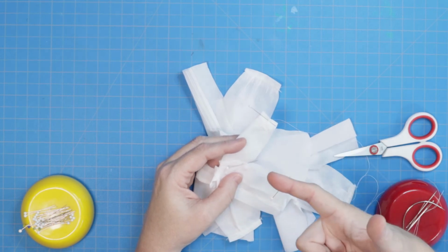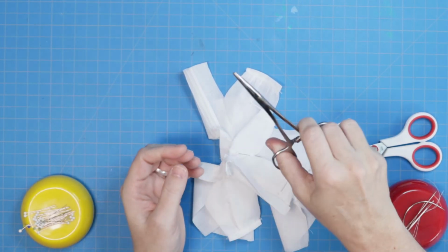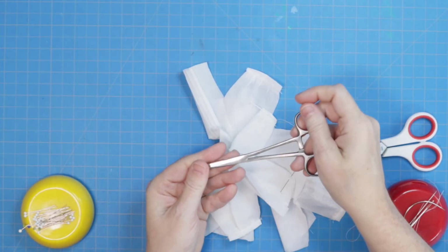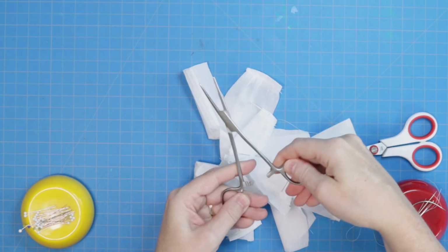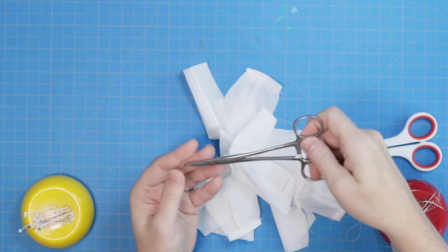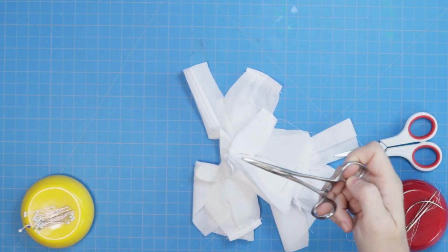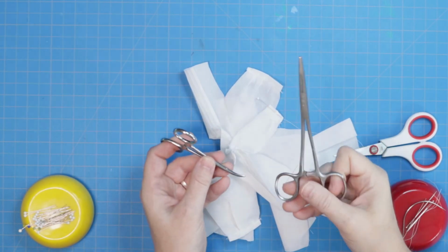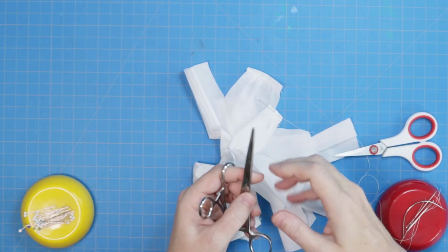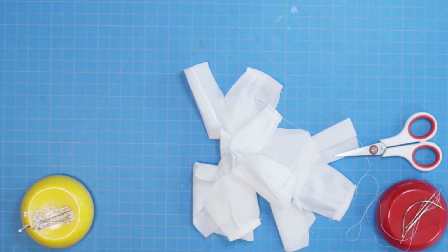I'll turn the sleeves right side out, and I find it's easier to turn them out with a hemostat or a clamp. I think that's what it's called, a surgical clamp. These are quite handy. They come in a variety of sizes. So I actually have some small ones. I have these, and I also have a really long pair for pulling through 1/3 scale pants.